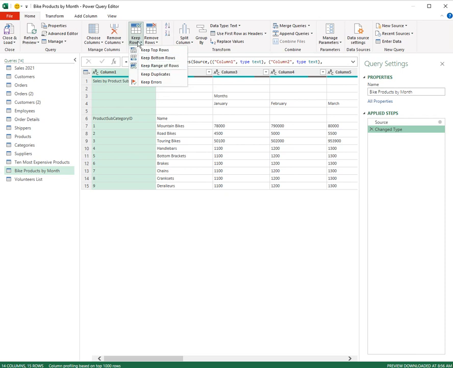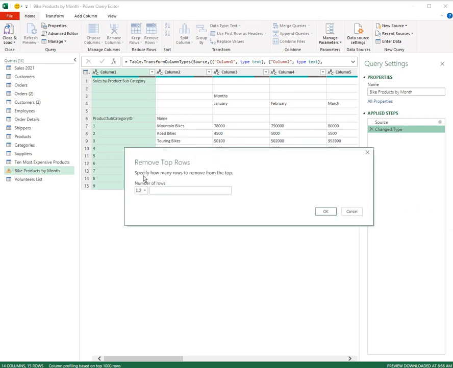I tend to lean more towards remove rows. That makes more sense for me. So when I go remove rows, I can say how many top rows I want to remove, or how many bottom rows I want to remove, or I want to remove alternate rows, maybe every second row is a blank. Or I want to remove the duplicates and I want to remove blank rows, or I want to remove errors, all sorts of powerful remove row features. Now what we quite simply want to start with is removing the top 3 rows. So I go remove rows, top rows, and I'll bring this little window into view. How many rows to remove from the top? Well, that would be 3.